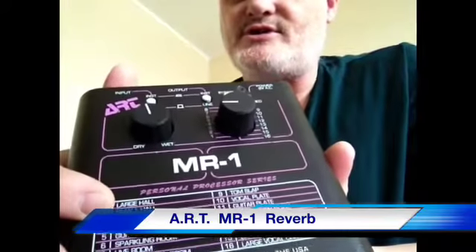And then I caught this. It's a little reverb unit. I thought it was a drum machine or something at first and just looked right past it. But then my eyes caught the setting — I just saw 'large hall' — and I thought, whoa, wait a minute. I picked it up and realized this is a little reverb unit.